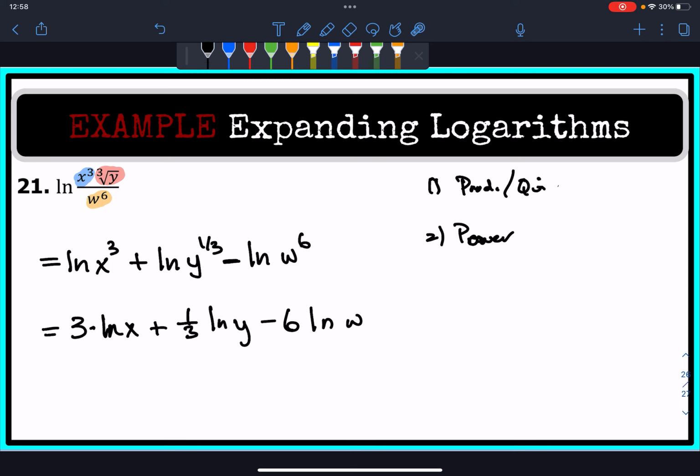And the 1/3, I didn't mention this, but I got it since x to the 1/2 is equal to the square root of x. X to the 1/3 means I have the cube root of x. It's the same rule, just changing the exponent from 1/2 to 1/3, because the index on the root is 3, so it's 1 over 3, while here the index is a 2, so it's 1 over 2.